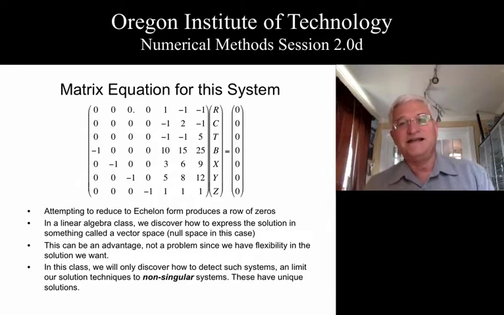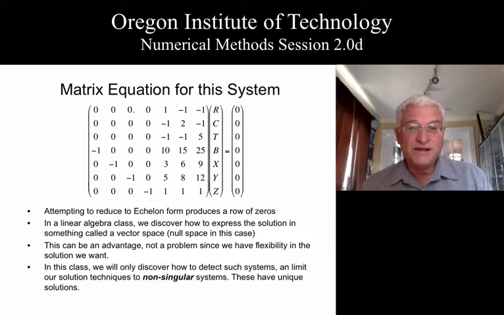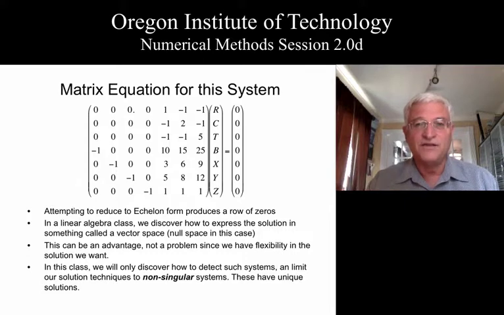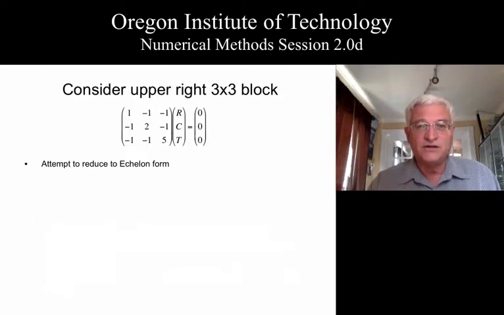Well, turns out it's not. This is still what we call a singular system. It's not obvious that it's a singular system, and so we are going to have a need in our numerical methods to find out when something is or isn't singular, or we could really chase the computer off into some problems that go out of control. So we're going to have to think that through very carefully. So this is going to be what we call a non-singular system.